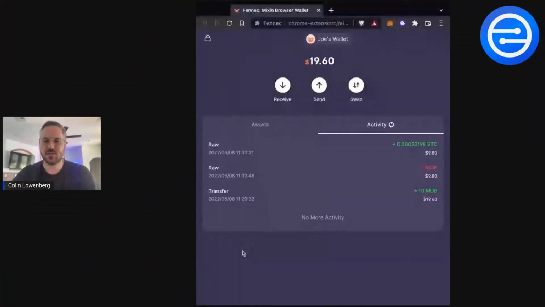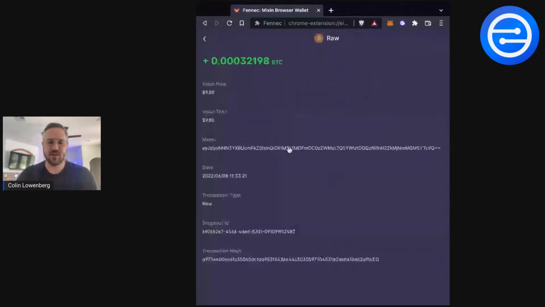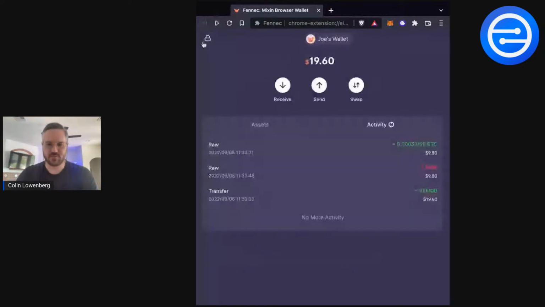Stop screen, share this. Apologies. Here you go. You can also pop out the Finic wallet into its own web browser, which makes it a little easier for screen sharing, and you don't have to use it as a pop-up menu. You can do it right here in a separate browser window. Now I can see the swap has occurred. You see I received $9.80 of Bitcoin back. That took about 1 minute for the transaction to occur.